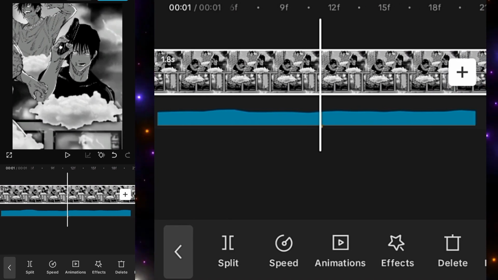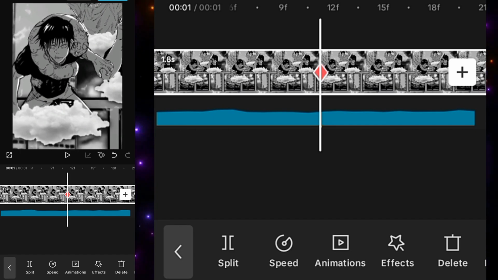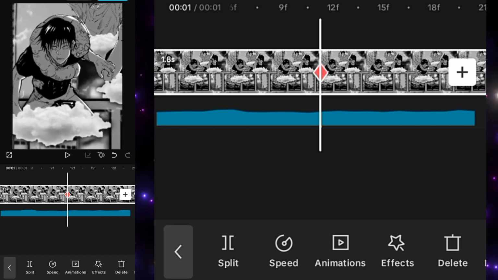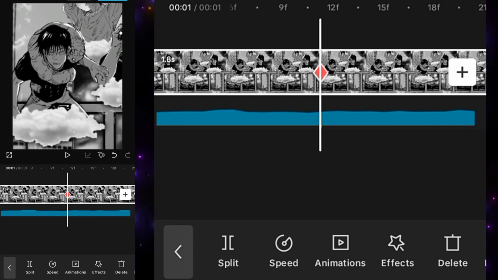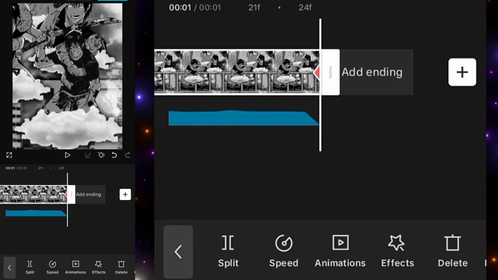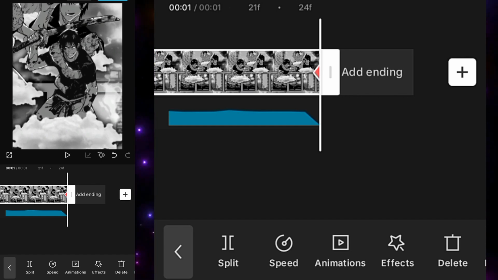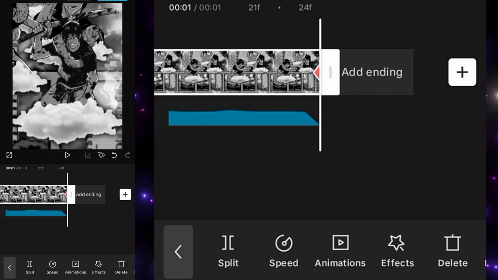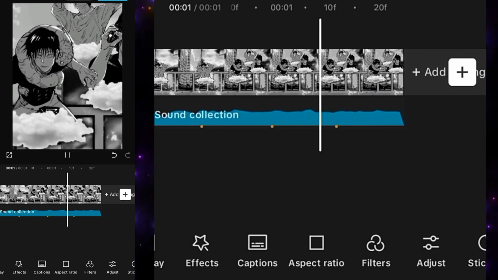After adjusting your clip, do the next beat, zoom in on the next character, and at the ending, again zoom in on the last character. The keyframe will automatically be adjusted. You don't have to add a keyframe again and again. If you have added one keyframe, just move it. The keyframe will be automatically added on that.